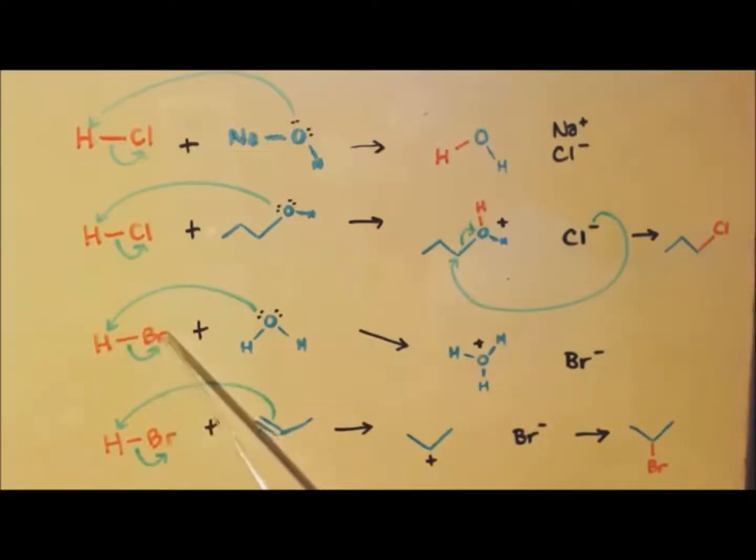Next example - same thing, we're gonna switch it up with the bromide. It's always the same - it's an acid, it's got a proton, here's your base, it's water. Water can be an acid or a base, it's got these electrons, grabs the proton, leaves the electrons here for the bromine. You end up with a hydronium ion and a bromide ion. But the point is you protonated this water.